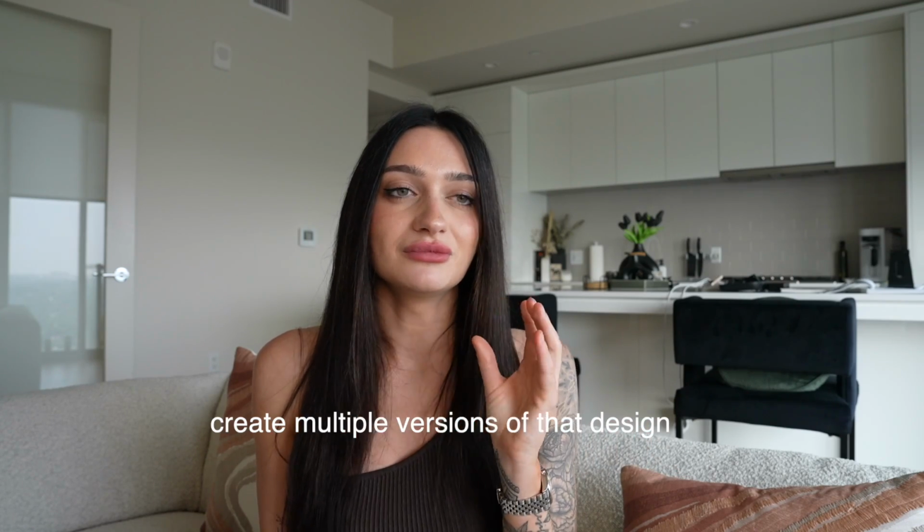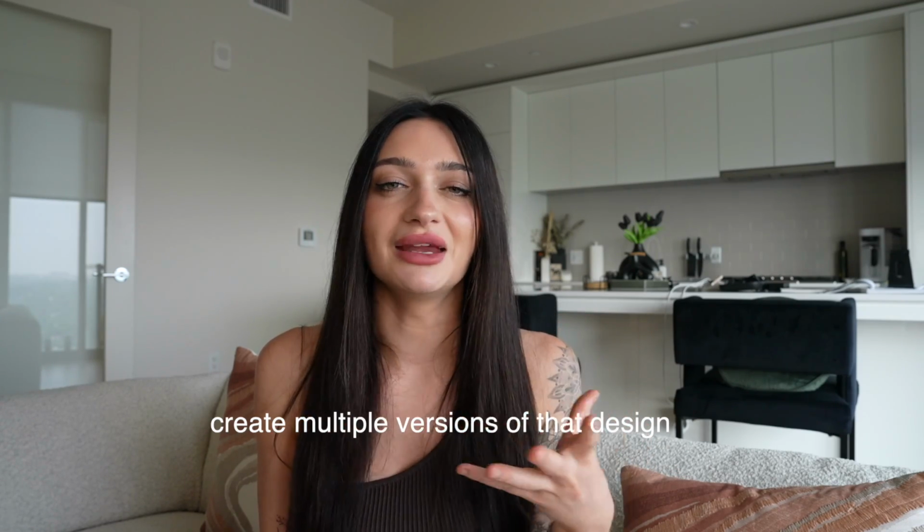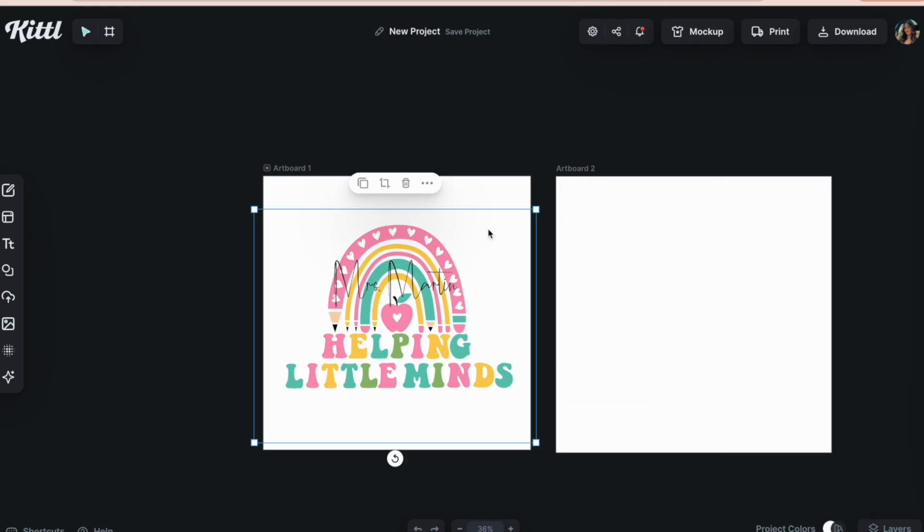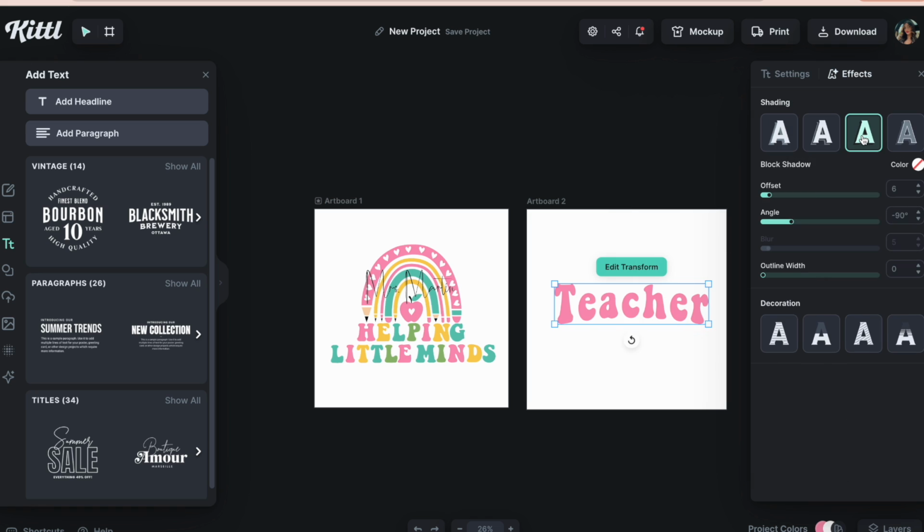And so what I recommend doing is playing around with the colors, playing around with the different fonts, and creating multiple of the same type of design, but just tweaking it and making it different. Now, I'm not saying you have to do this 100 different times, right? You could do this maybe 3 or 4 times with the same design, but it saves you time and it's a way to kind of batch create versus going in, making a design, saving it, restarting all over again. We can just duplicate that and create it again with another artboard so it's side by side so we can kind of see what we're doing.